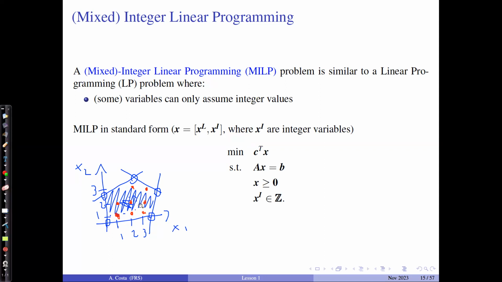I don't know if this makes sense, but knowing that the solution is only on the vertices, on the intersection of constraints, means that you have a procedure to solve the problem where you can explore these vertices, and then you have conditions where you can stop at some point, and you know that this will be the best and you cannot improve, rather than the methodology to solve integer problems where you need somehow to go through these integer solutions and you need other ways to rule out what cannot be optimal. But these other ways are not as efficient as those where you need just to explore the vertices. Okay.